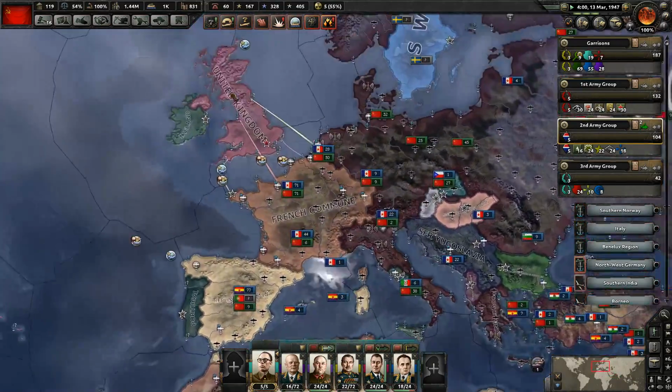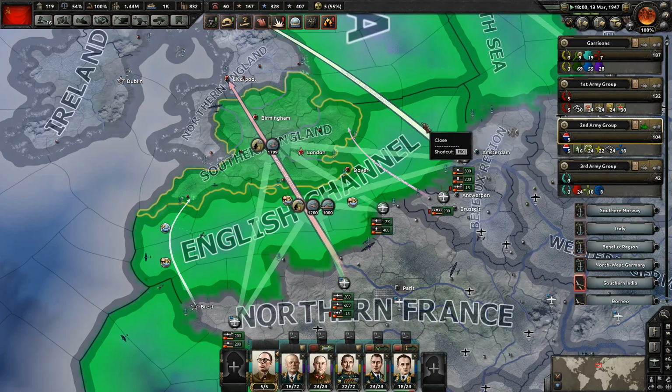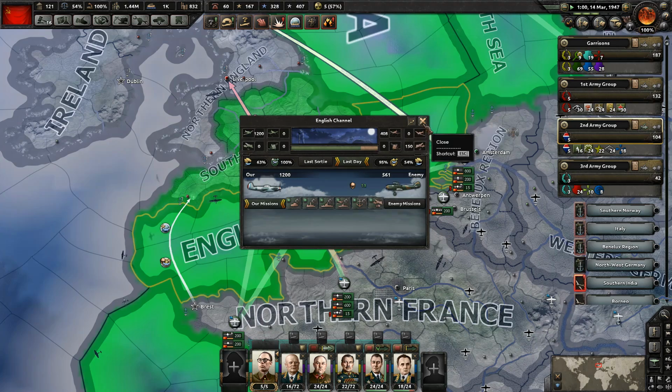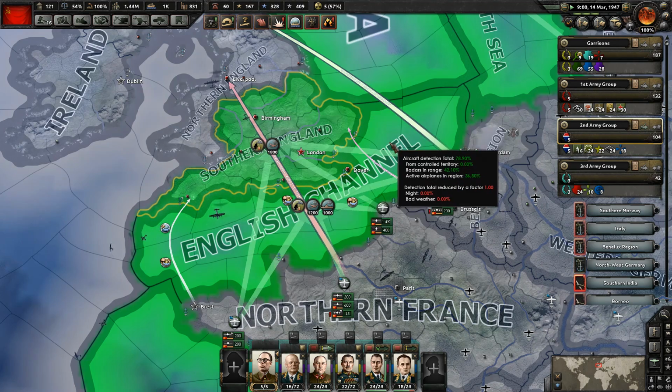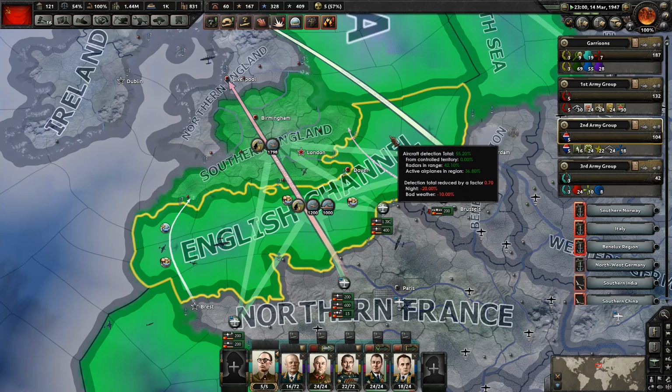The main reason why we're attacking is just to complete our objective, which is, of course, to get everybody turned into communist. All right, so let's take a look here how we're doing, and if we're ready to do the invasion. There's still a lot of planes here, unfortunately. It looks like they are starting to move a lot of the planes out of the channel and move them into southern England as they are having some issues.